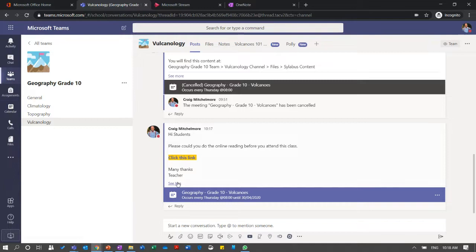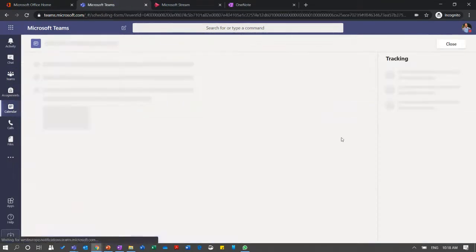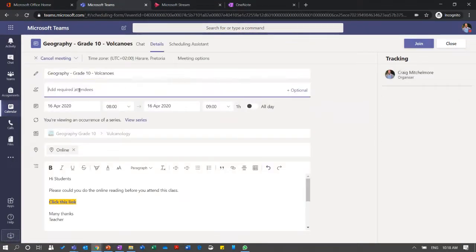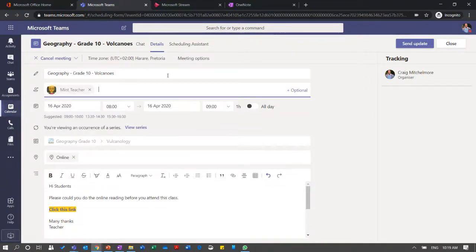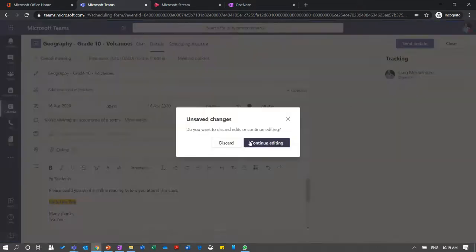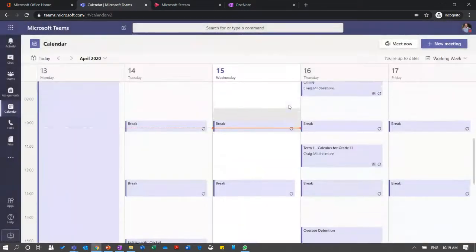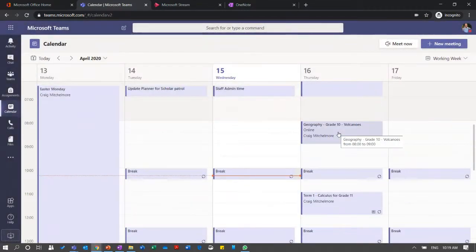I also wanted to show you, let's go back into the calendar. For example, let's go back into this, and we wanted to make sure we can have required attendees. Let's say that one of my people I want is a classroom assistant, and I'm going to put an @ mention to call their name up quite quickly. I push shift and @. Here is everybody else I would like to be attending this meeting as well. So just showing you what goes on there. There is no updates there. Let's put discard. Okay. And we go back to this meeting.